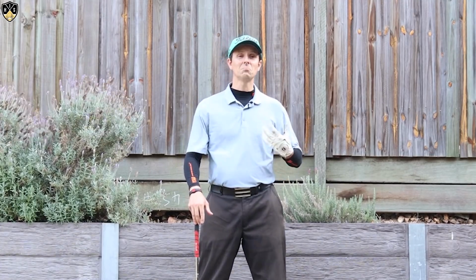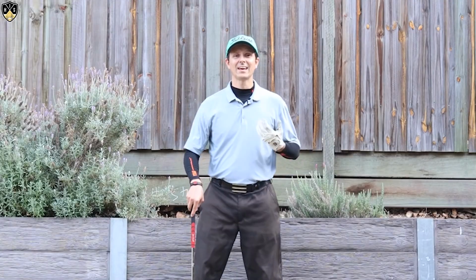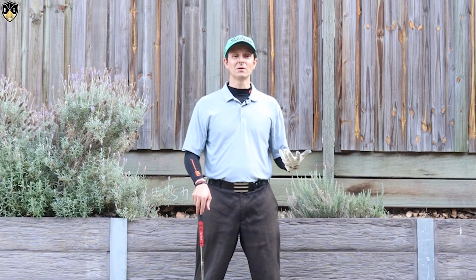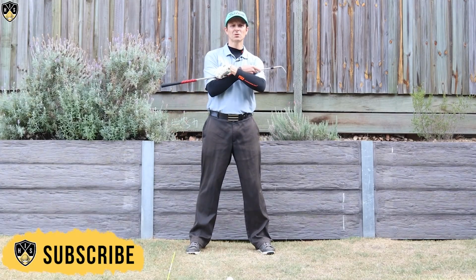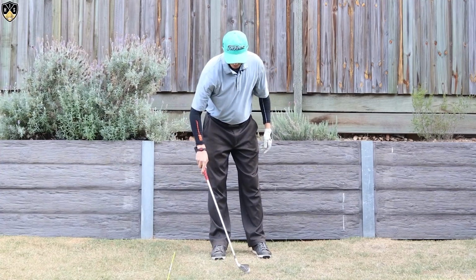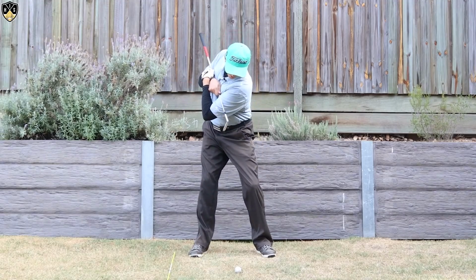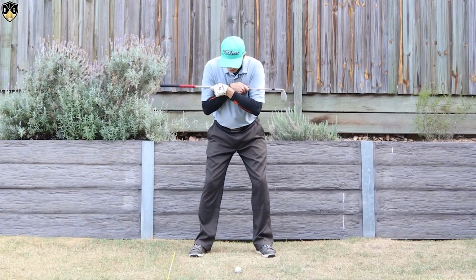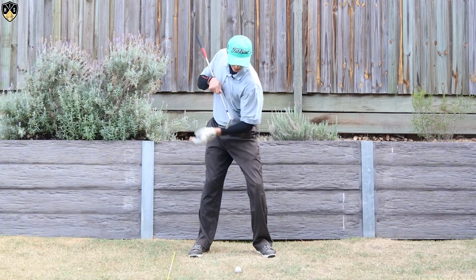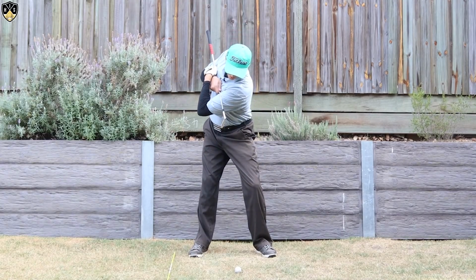Now, coming up, I'm going to show you how you can practice this to make a great golf swing. Okay, here's a great way to practice your golf weight shift versus hip turn and blend these both together. What I want you to do is grab a club, just put it across your chest to start with. I'll show you this from a couple of different angles. Now, I'll just bring this ball in a bit closer. What I want you to do is make the turn, focusing on two things: getting pressure into that right instep on the backswing, making sure that rear leg is angled in, and getting that club head pointing just above the line of the ball as we make our turn.